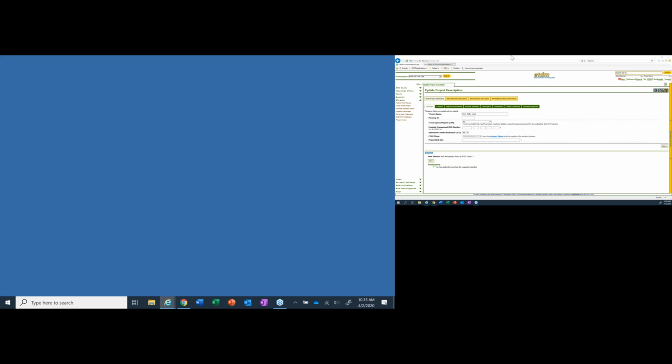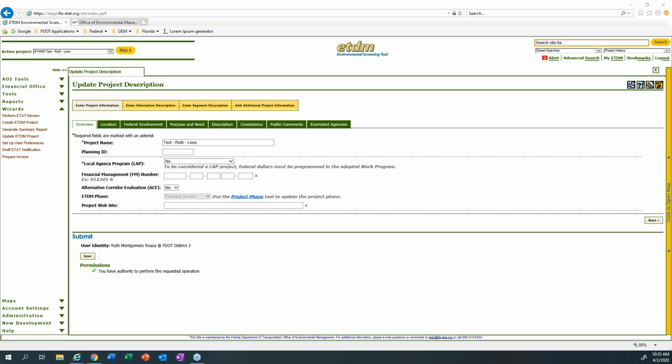Is that coming through? We're seeing both screens, and the EST is a smaller screen. Oh, I see it. There we go. I think this is better. That's better. Thank you. Okay, great.